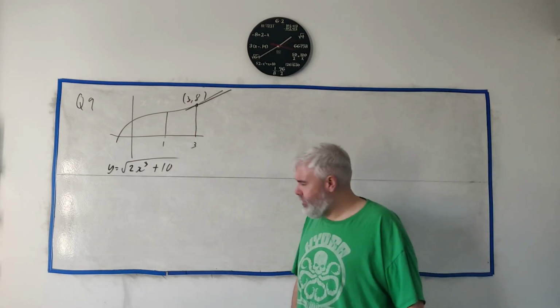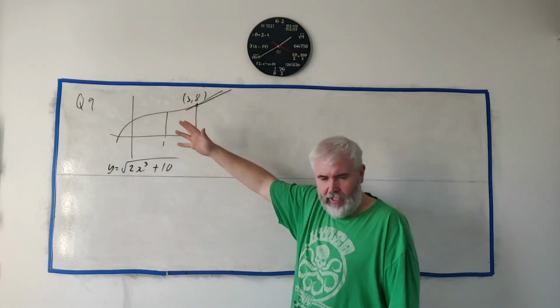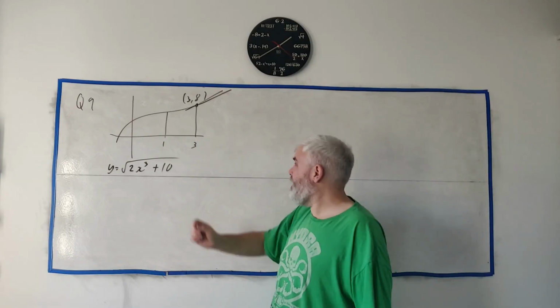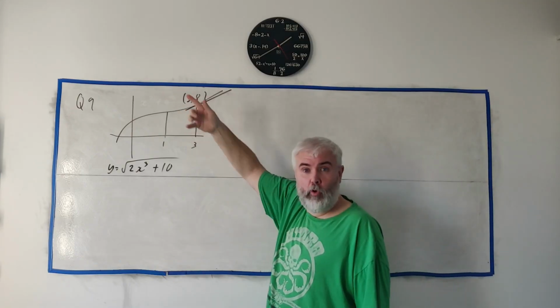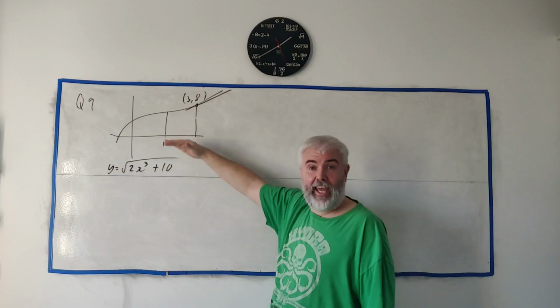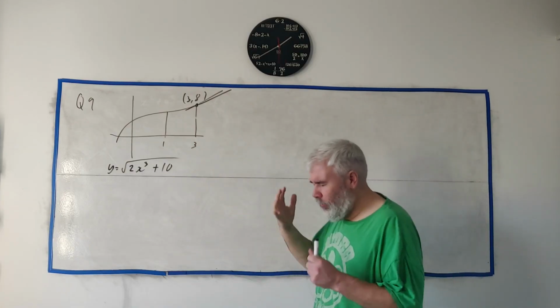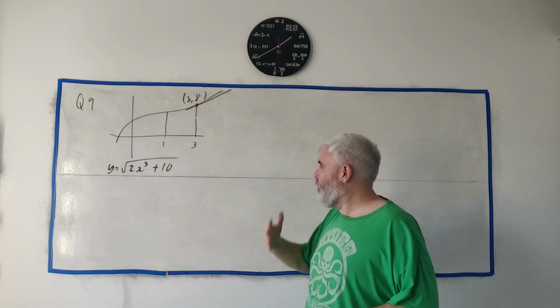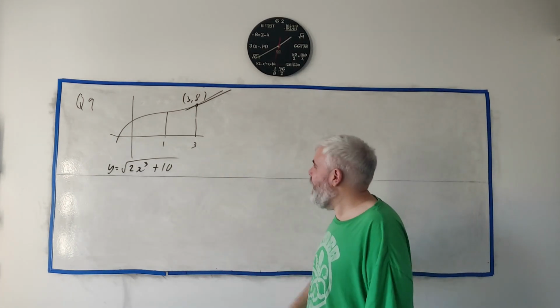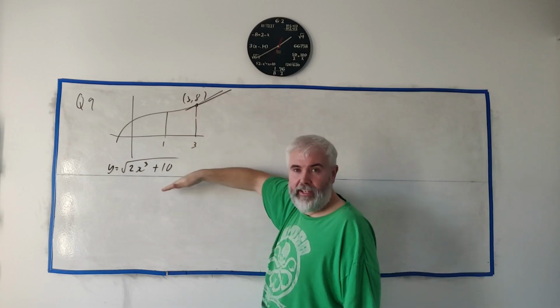In part B, I said they were going to ask us about the area of this. I was wrong. They actually asked us about the volume of this when we rotate it around the x-axis. So it's a common enough question. It's a weird question. I love it visually as an idea. We have to think three-dimensionally. But you imagine this shape being rotated around.